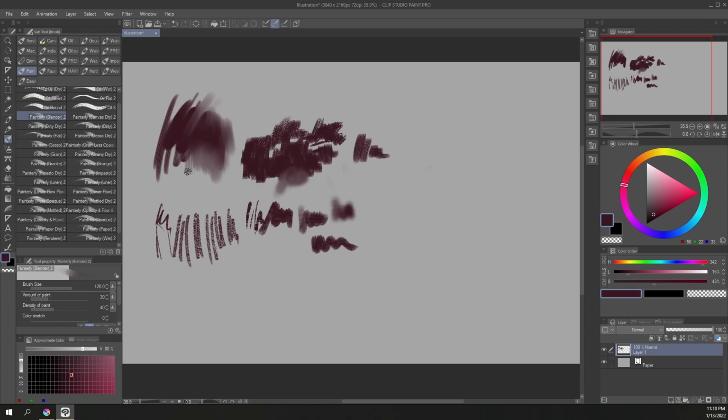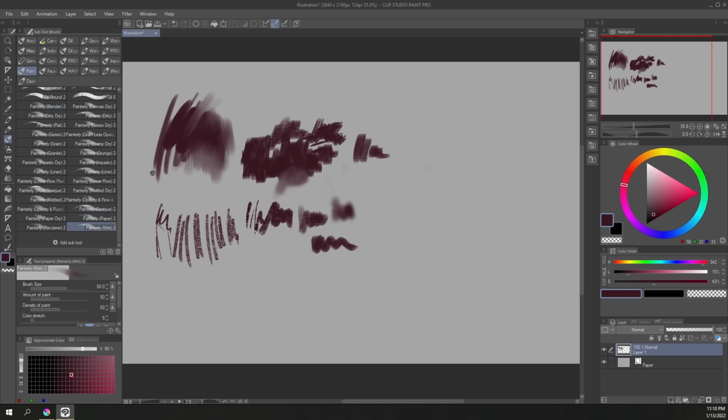Great looking blends. Now let's say I need it a little bit more like a wet brush. Kind of come here based on opacity, and it does that nice wet blend there. And then I'm gonna go into paper dry, hit these sides to really bring out some of that. You see what I mean? I can quickly do this.